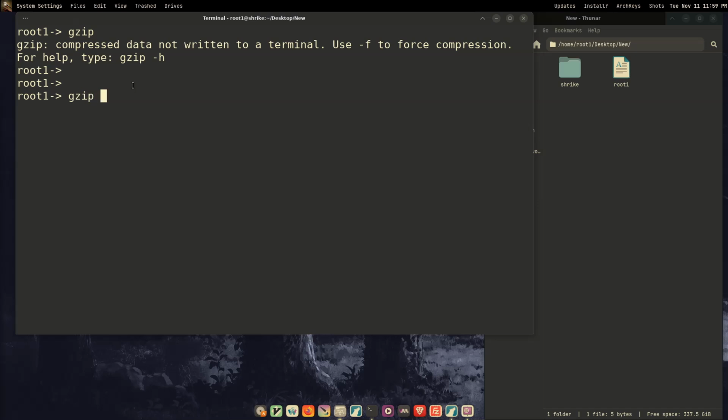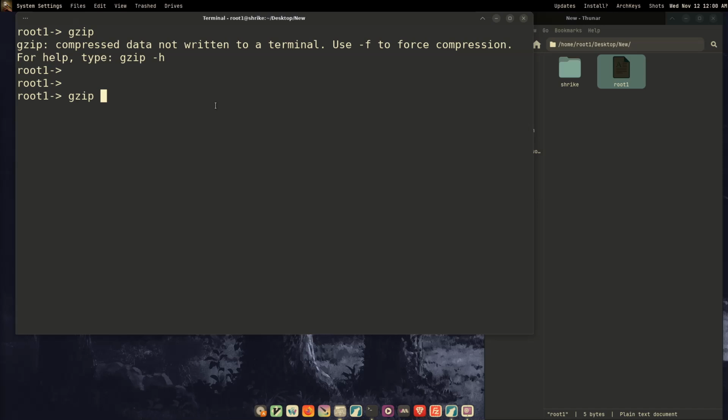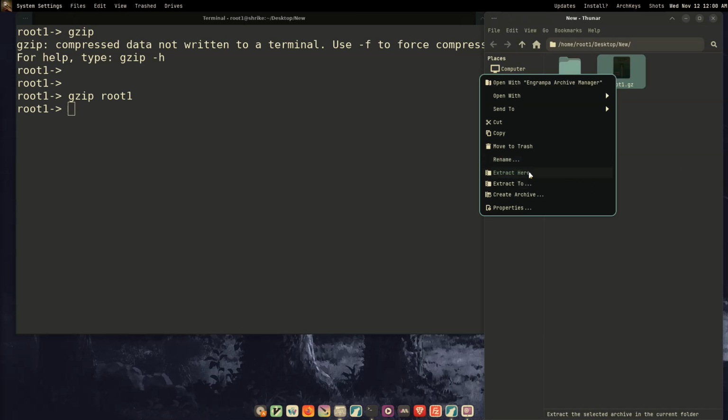gzip. So here, if I don't put any switch here, it will just change this one. It will just change, let's say, root1. You see, it changes the name. Let me extract it.